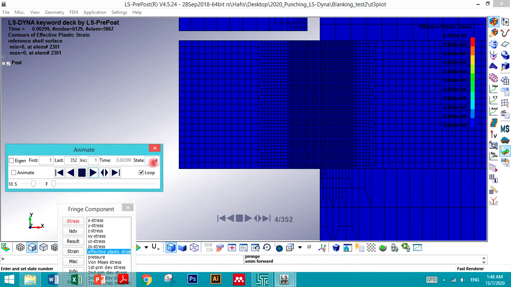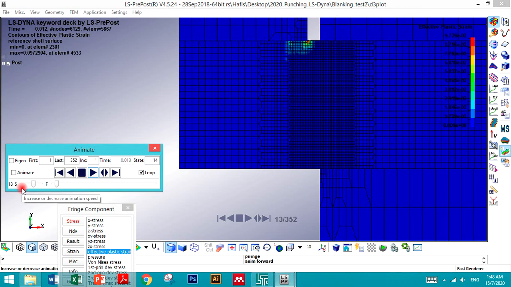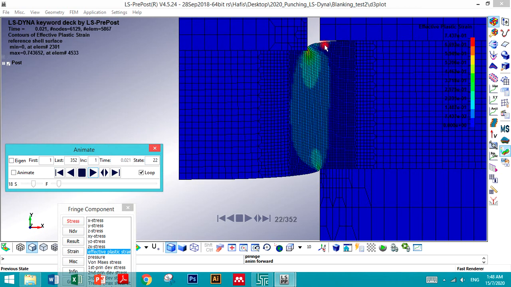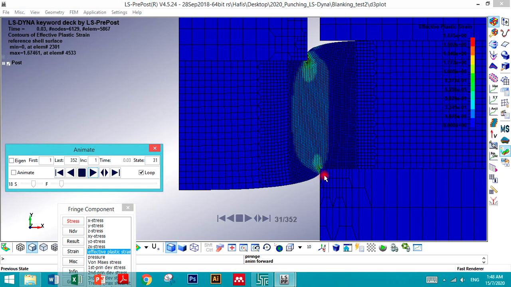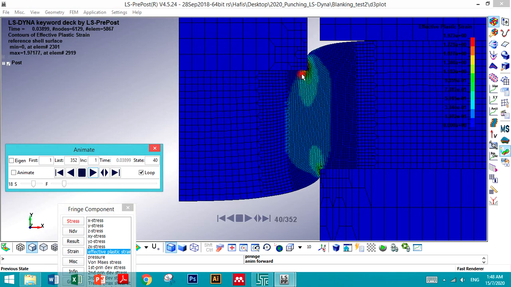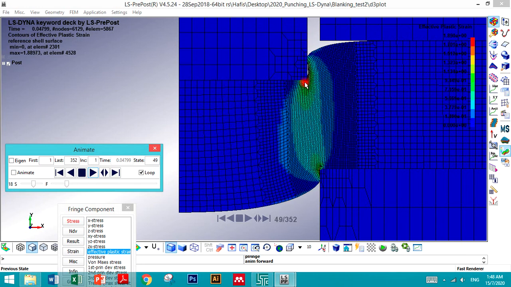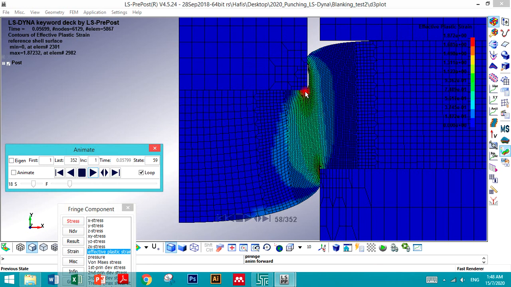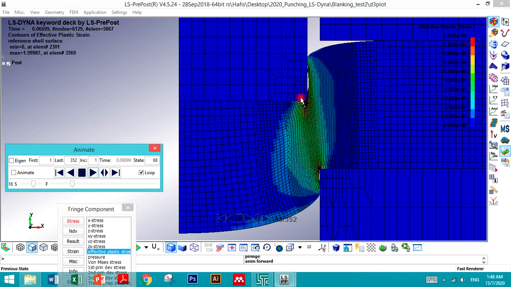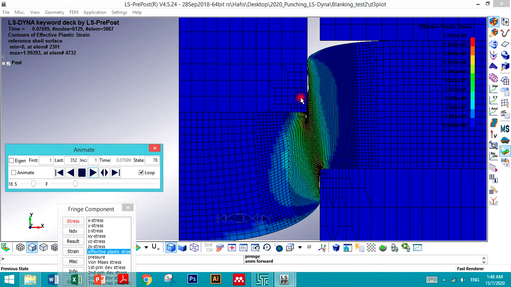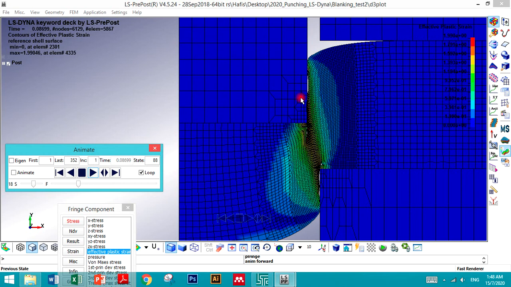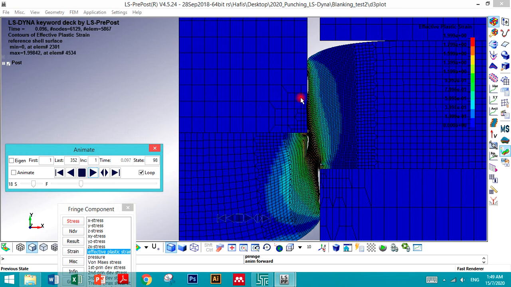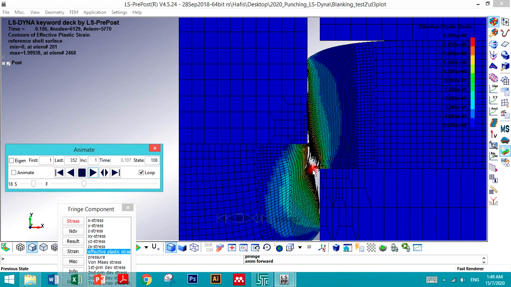Okay, let's play. See, we see some curvy shapes, and here we can't see too much penetration into the other parts. So this is what you see.